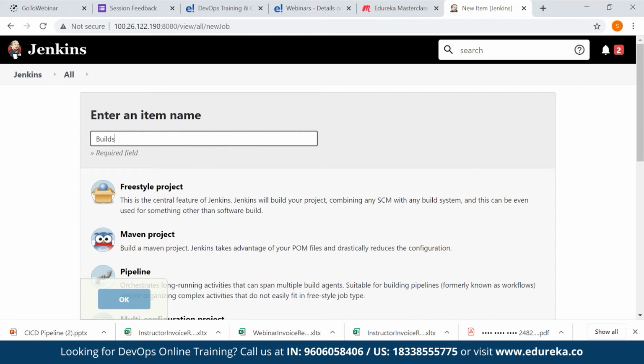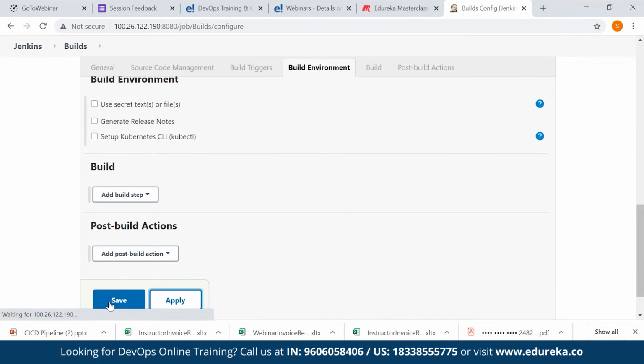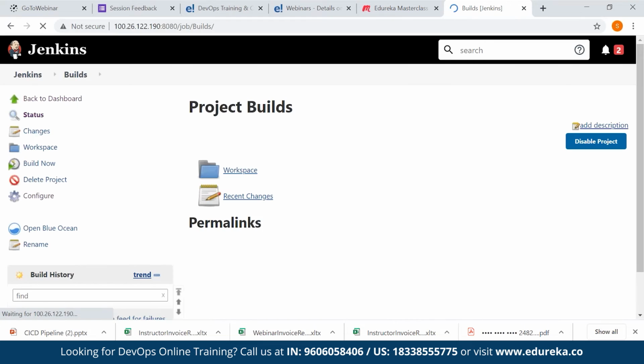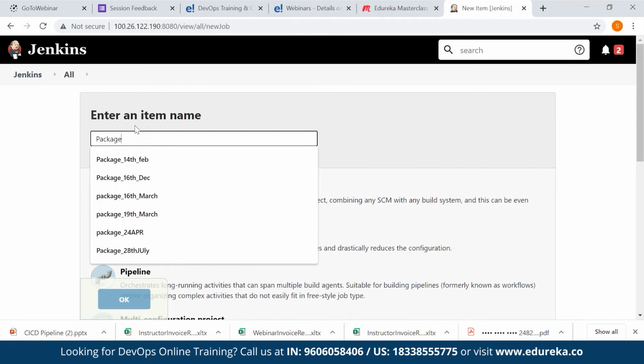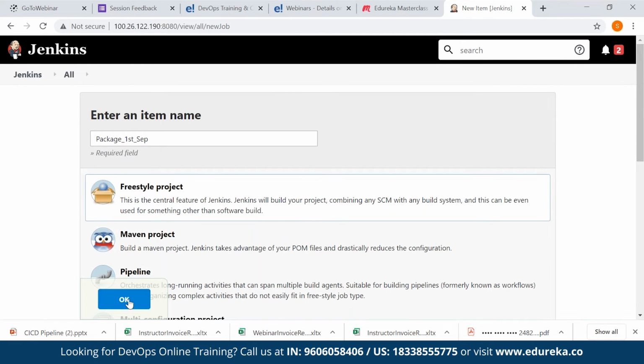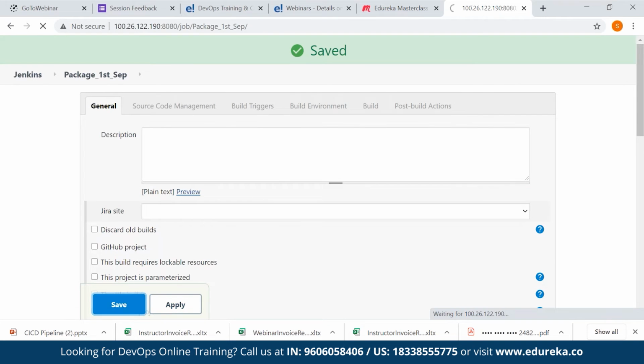Builds, freestyle project, apply, save it. The next job I will create is the packaging job, a freestyle project. I've created this, apply, save it.